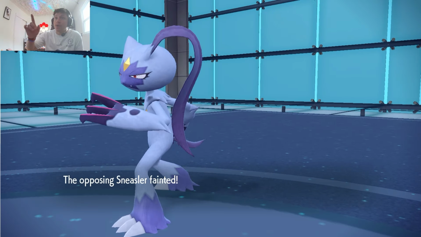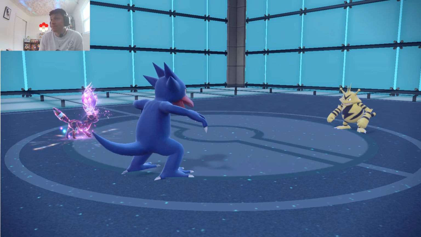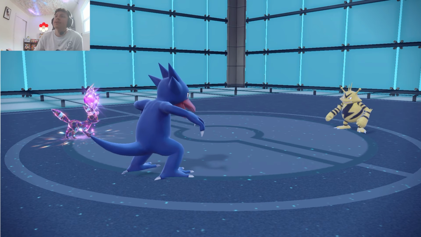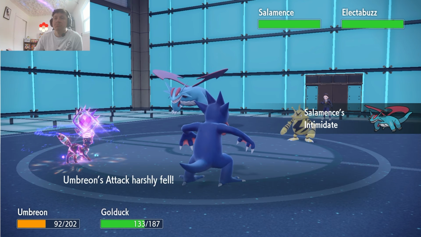That alone is doing 100 base damage, so that's not bad. Plus a STAB, a Tera STAB. It's not bad at all. I think now I want to Protect and get out my Salamence. Sorry, Intimidate's not gonna matter.